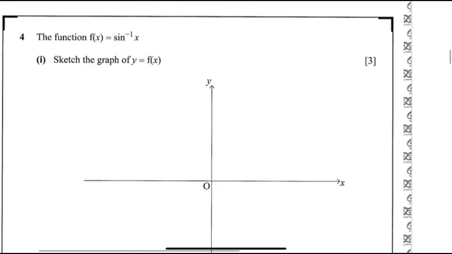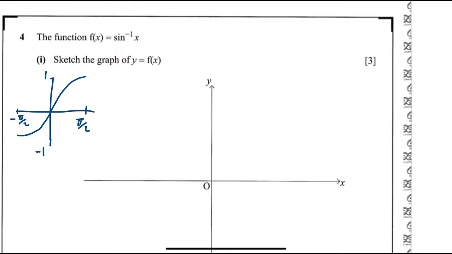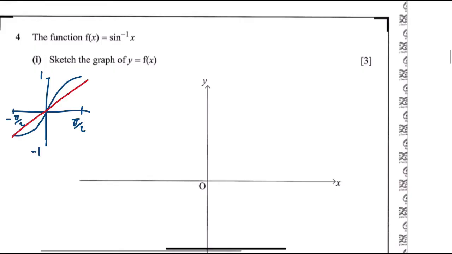Okay, next one, the function of sine to the minus 1. I have never learned these, and I never will, but I know how to get them. So how you get your inverse sine graph is you know what your sine graph looks like. It's a 1-to-1 between, and that would have been between what? Pi over 2 and minus pi over 2. And that's what it goes. It goes from 1 to minus 1. Now, if you imagine you reflect that in this line, what it will then become will be this.